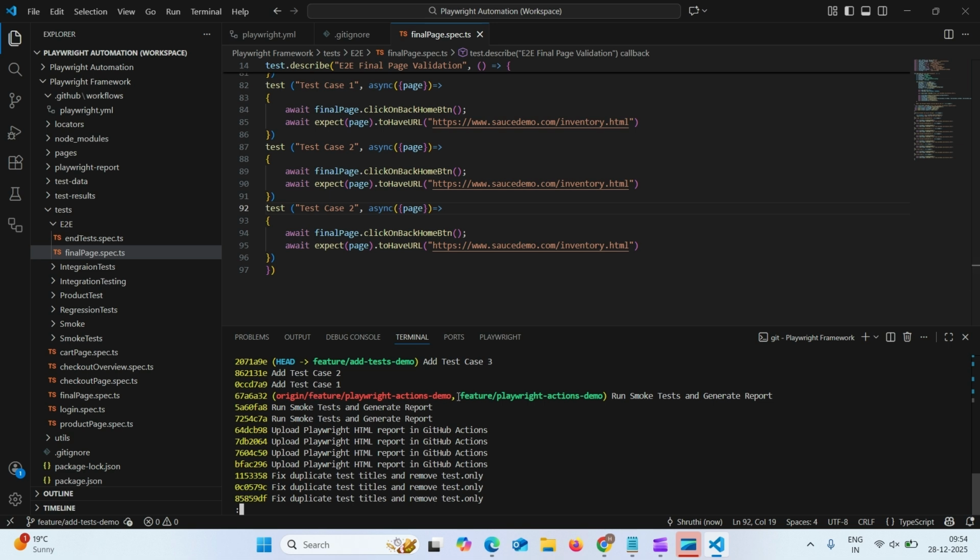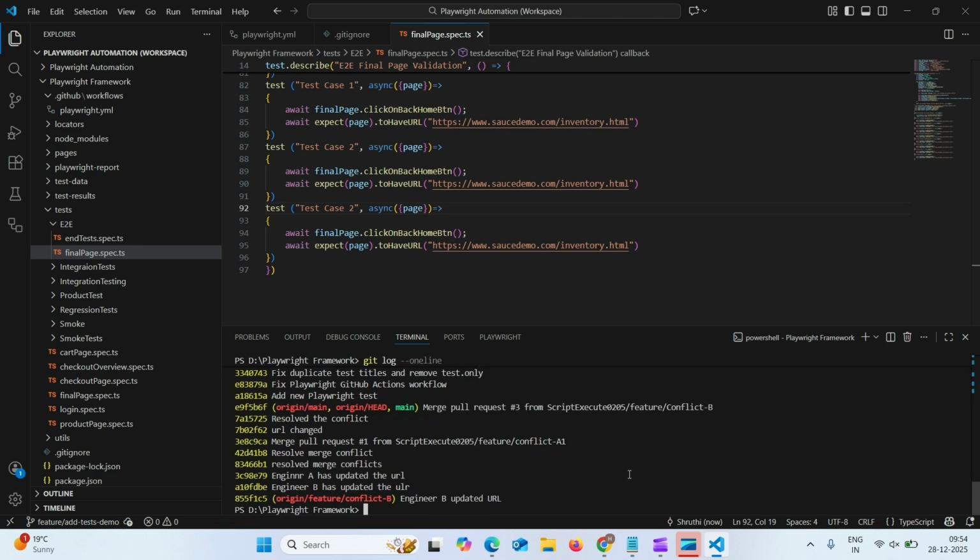Using this command, git log --oneline, it gave me the list of all the commits. This is to view the commits. Now I have to decide which one I want. I want only the test case one commit on main. Another important point here is, whenever you do the cherry pick, you should be on main, not on the feature branch. This is important.